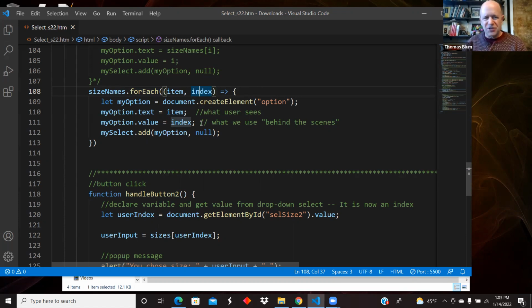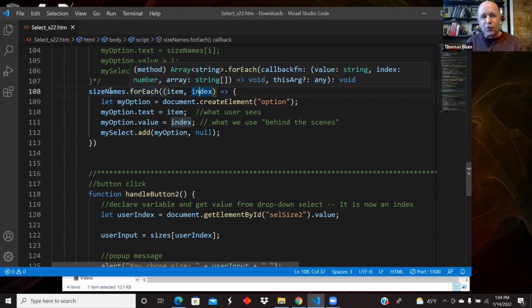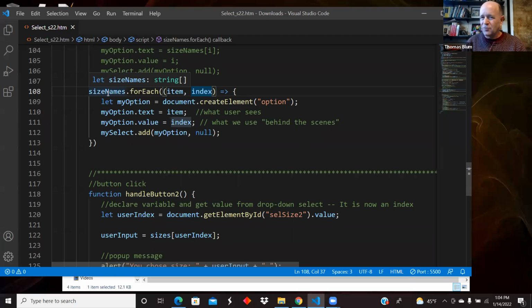The program understands that that's an integer that starts at 0, so it knows how to handle it. It's a forEach for an array, so it knows it's an array and it understands what you mean by index. You don't have to call it index, but it understands that the main parameter is the element and the next one will be the index. Create an option, set the text equal to the item, set the value equal to the index, and add that option. And again, this could be append child.